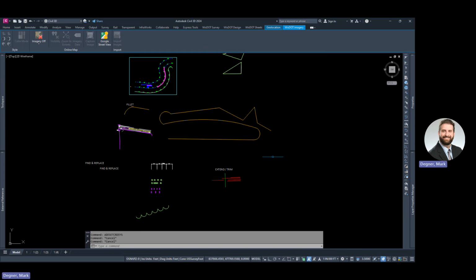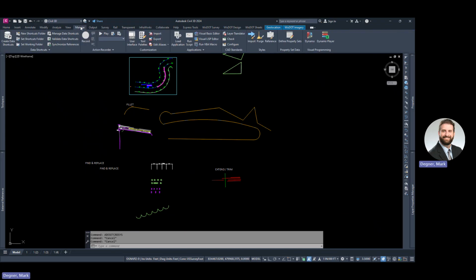Then commands, I wanted to show another couple commands. If you want to change some of your settings on your computer, P for pan, I never usually use pan. I would rather have P for polyline. So if I wanted to make that change, you can come up to the manage and over to edit alias.